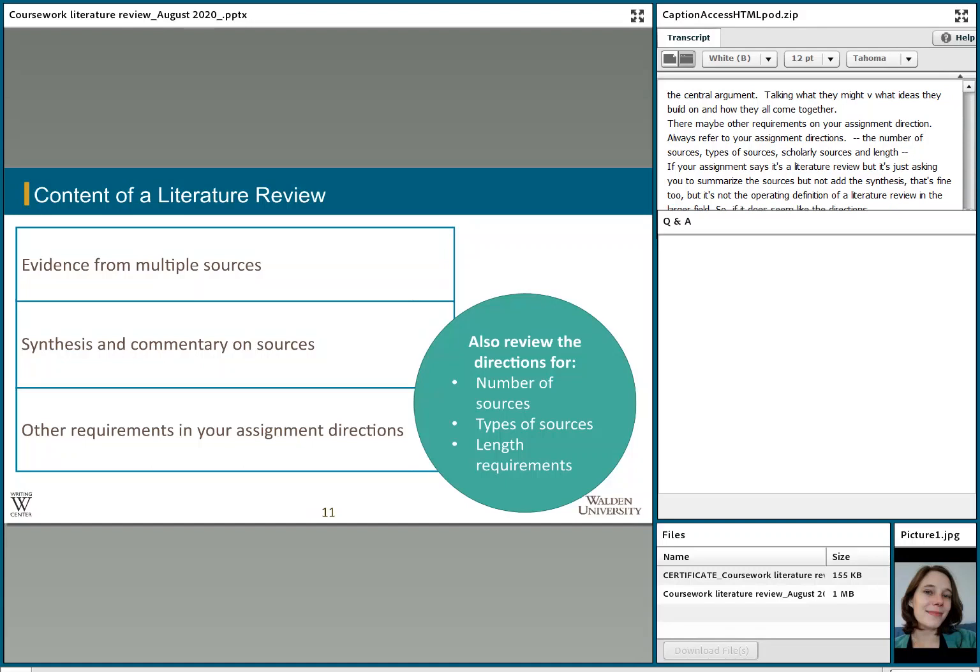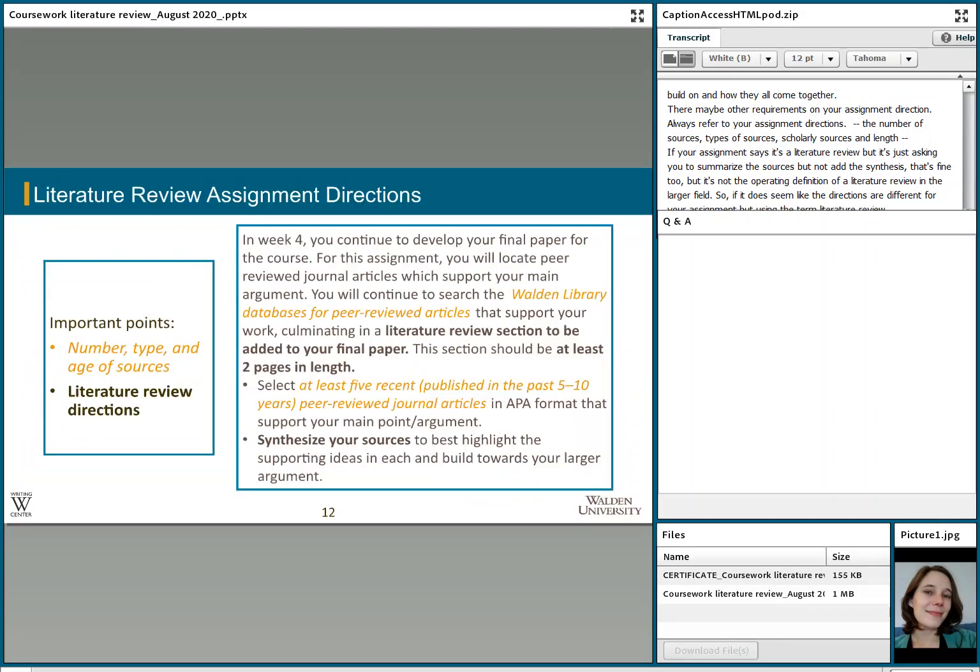So it's a really helpful assignment, and if you have one, and you're thinking it sounds like a lot, it sounds like busy work maybe, it does really help build those research skills, that analysis and critical thinking and synthesis that you will use in lots of different coursework areas.